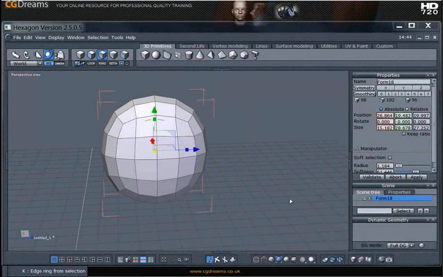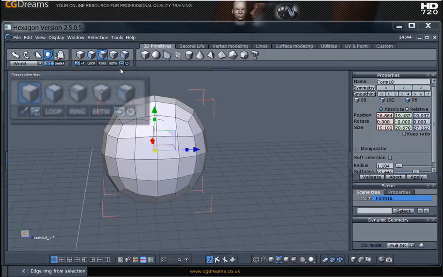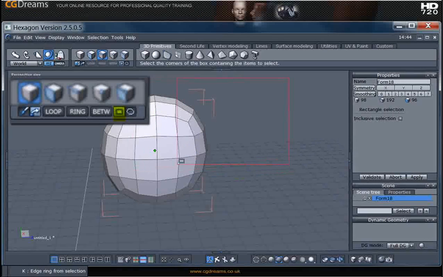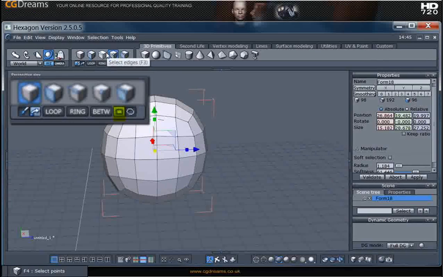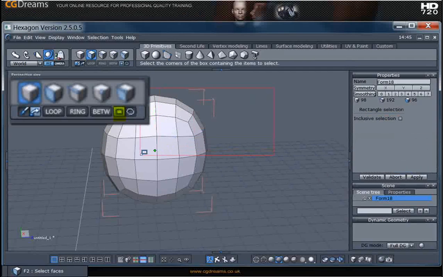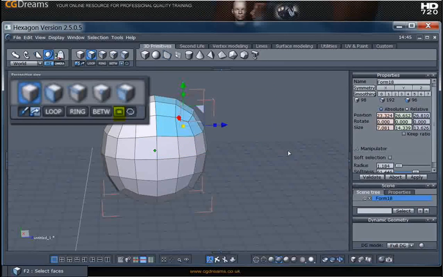As within any 3D application, you've got different selection modes, so we're able to select our faces, edges and vertices. Hexagon is no different in this particular way, and we've got different methods that we can select all of these components. As an example, we've got the rectangular mode, in which when we right click and drag, we can select around a particular portion of our model. Of course, whatever mode we're in, whether it's the vert type, the edges or the faces type selection, we can use this and select those particular types within our model.